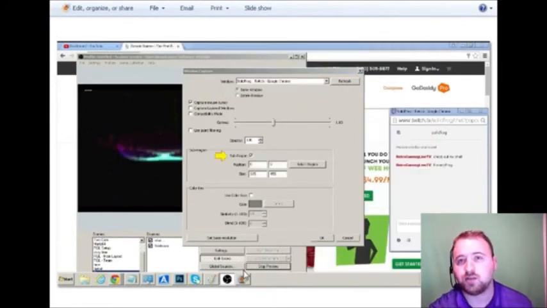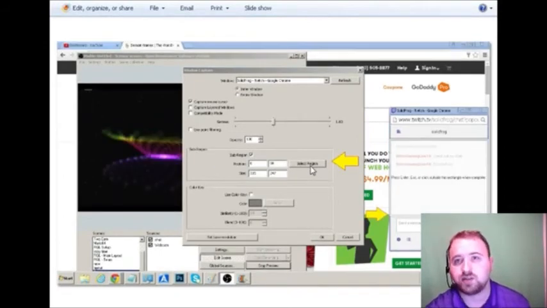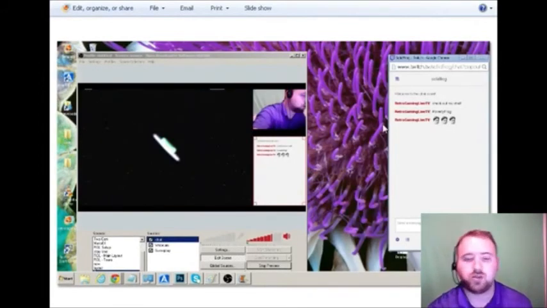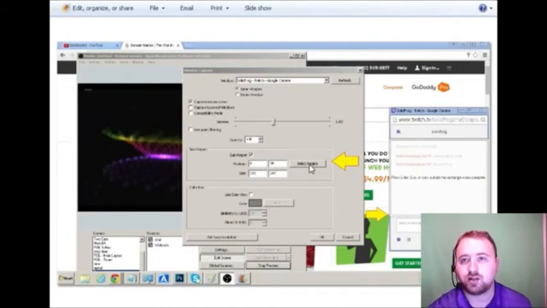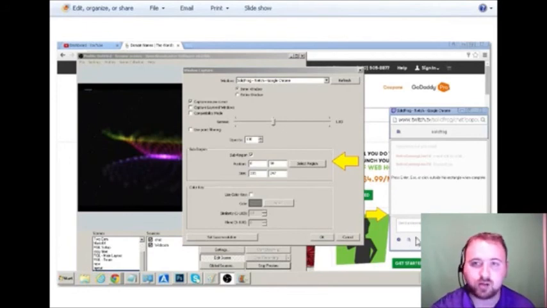After that, you're going to want to go down to sub-region. Click this little box right here, and after that, you're going to click here, select region. Once you select the region, it's going to bring up a little box here around it where this arrow is pointing. At first it'll have the whole window highlighted. You're going to want to grab the corners here, and shrink it down to where it's just covering the chat. You don't want it to cover what you're typing. You just want to cover the chat.